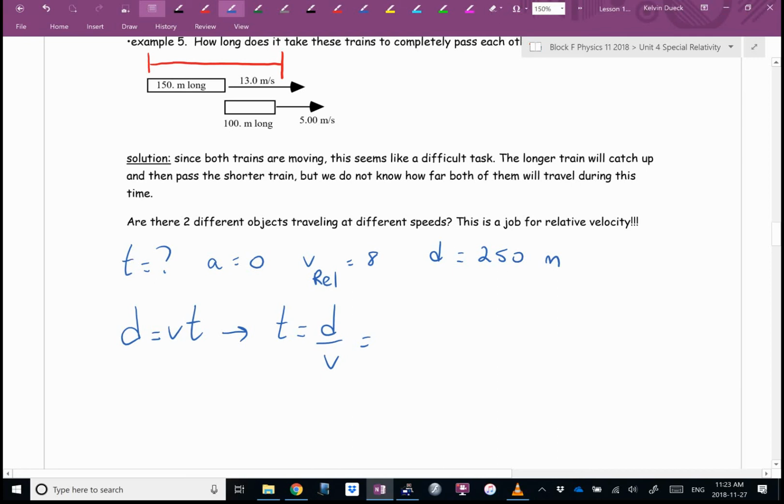You can do this question with both of them moving, using systems of equations, using x and y and finding where they cross. Ugh! So much nicer to use relative speed. It's going to be 250 divided by 8. I think I can do that in my head. It's going to be 125 divided by 4. It's going to be 62.5 divided by 2. 37.5? Double check me. I'm off? 31.25. You're right. Divided by 8. Wow. I'll go 31.3. I'll go to 3 sig figs, seconds.